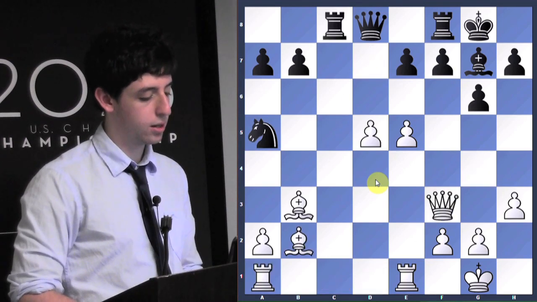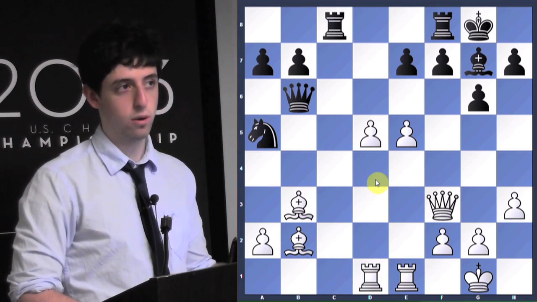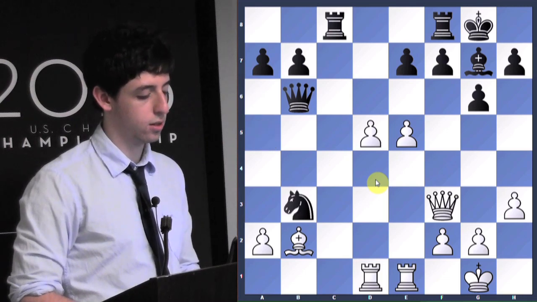Instead, he took on f3, and he played queen b6. I played rook d1, just the most natural move. And here he took on b3.